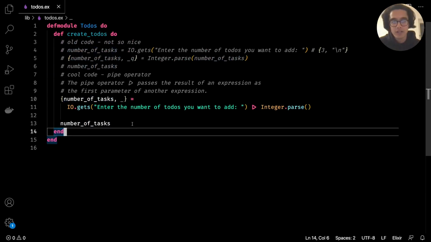And now I want to look at the Enum module, because we want to add some more functionality to our app so that we can search for a to-do. So let's say we have a to-do that says, read a book. We want to check to see if that to-do is in our list. So we'll write a function for that using the Enum module. And we can also do another function where we want to get back a random to-do item.